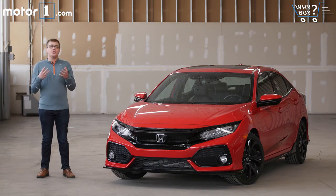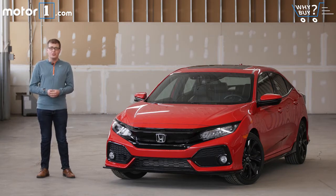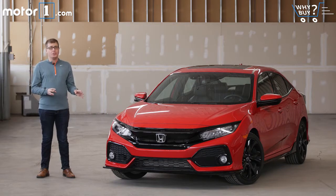There's one thing I always tell people when they ask me what kind of car they should get: you probably should get a hatchback. Especially if you're a young person, maybe aged 16 to 30, a hatchback is always going to be really useful for carrying friends, pets, a mountain bike, or boxes to move into an apartment. If you're shopping in the compact car space, a compact hatchback is always going to be more usable and more practical than an equivalent sedan. Which is part of why I'm so happy that Honda is once again selling a Civic hatchback in the United States. It brings a ton more versatility and cargo-carrying capacity to the compact car segment, and like every version of the newest Civic, it's supremely easy to live with every single day.